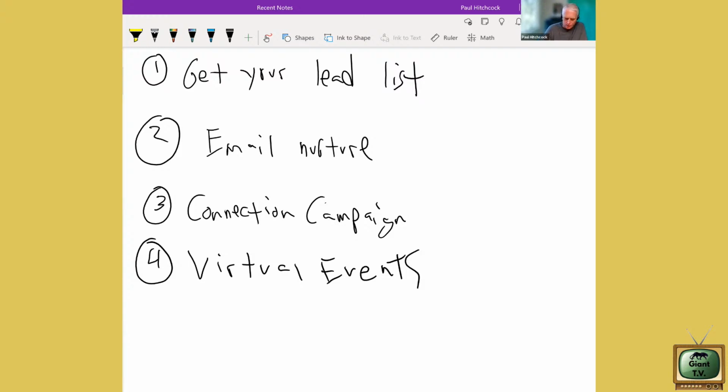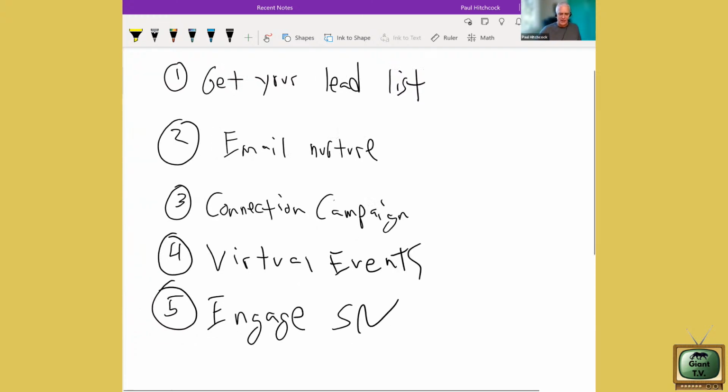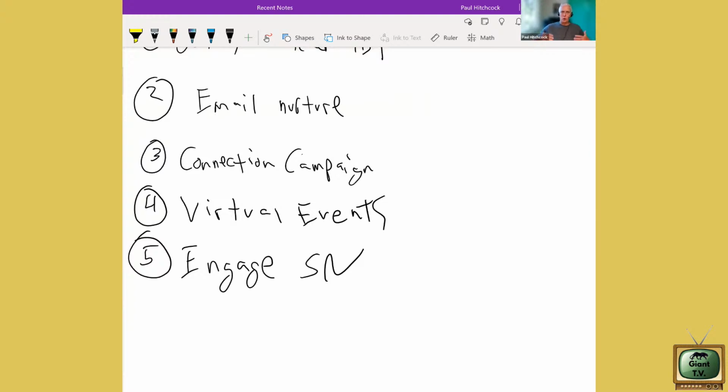And then what you want to do with this top prospect list is engage through Sales Navigator. This is a huge part that people miss: these are top prospects. You're reaching out, you've got them saved as a search list in Sales Navigator.